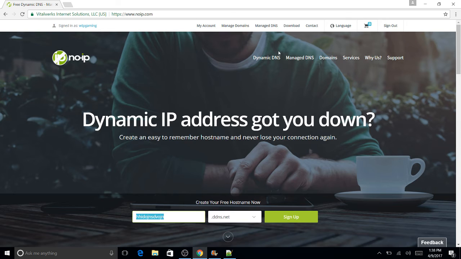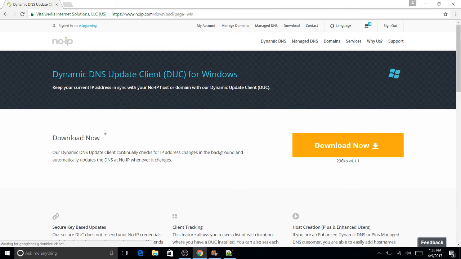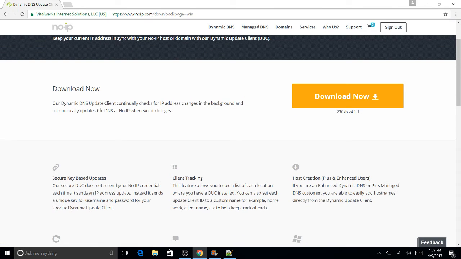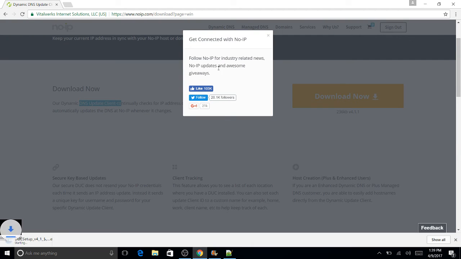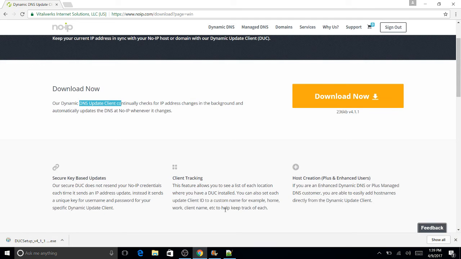Once you get in there, you're going to want to download the dynamic update client, the DNS update client. You just want to download that. Anyways, you're going to download it and install it, and then it's pretty simple.